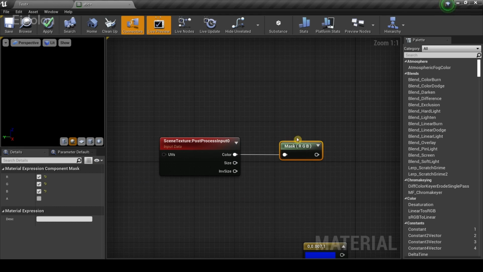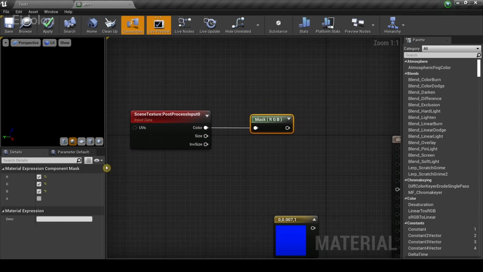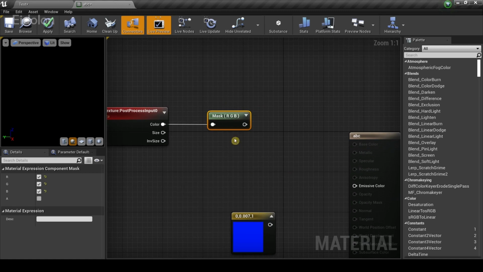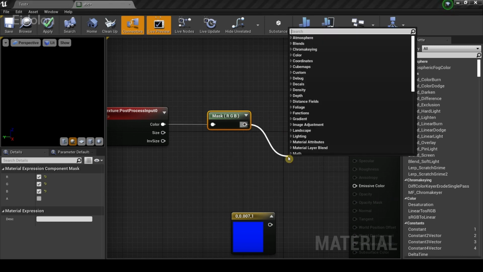And the reason we're doing this is because the scene texture, the color output of scene texture, outputs a float 4 data type that includes the alpha channel. We don't need the alpha channel, especially because we are trying to add a color onto the scene texture over here. This color is a float 3. A float 4 and a float 3 can't be added. And hence we are using a mask component over here to mask away the fourth value, that is the alpha channel, to make this a float 3 value. And now using a lerp node, we can just directly add them together.